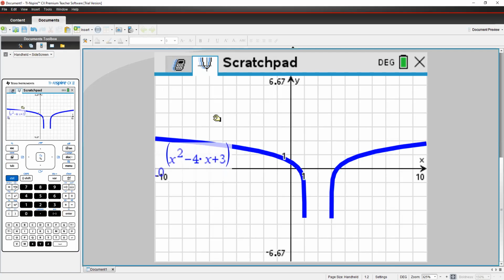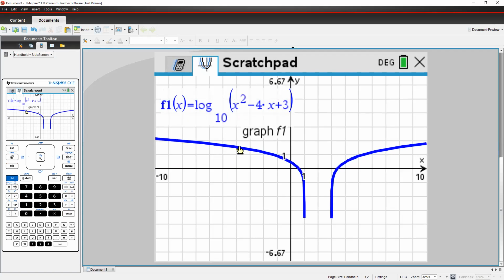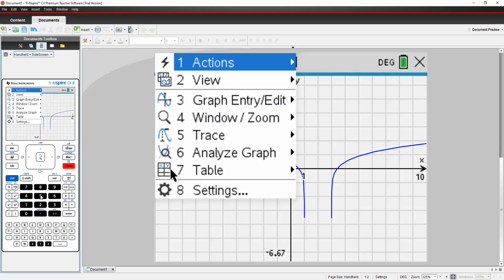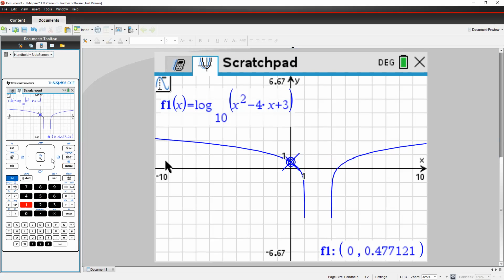As soon as you see this graph, it becomes pretty obvious what the domain is. You can see it going off the screen, so it goes to negative infinity. As I come this way, there is a domain here, but then I'm going down and all of a sudden there's a gap. The best way to do this is to use menu 51, which is trace the graph. As I go to the right, when I hit 1, it becomes undefined, which means there's no domain there. It's still undefined until I get over to 3, and after that it jumps back onto the graph and there's a domain there.